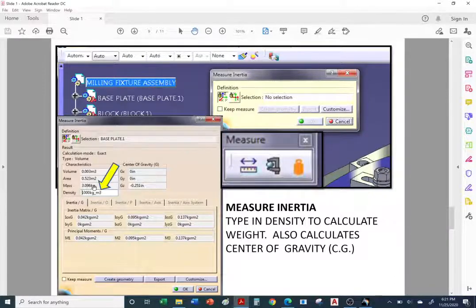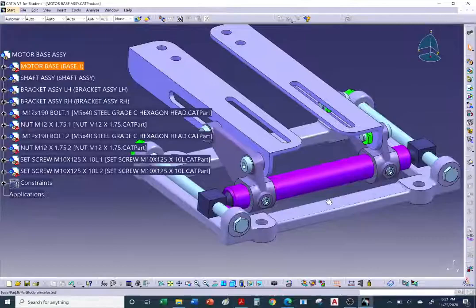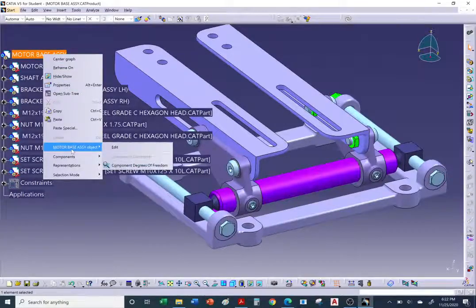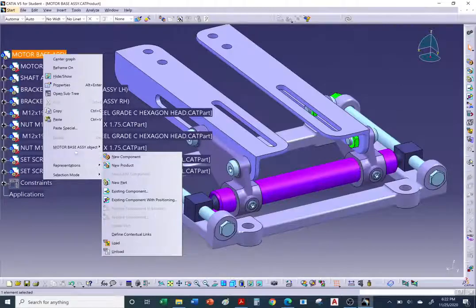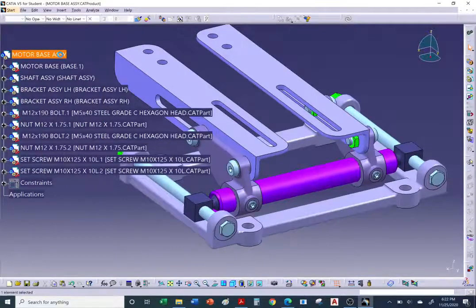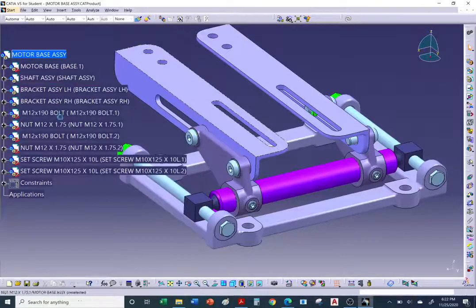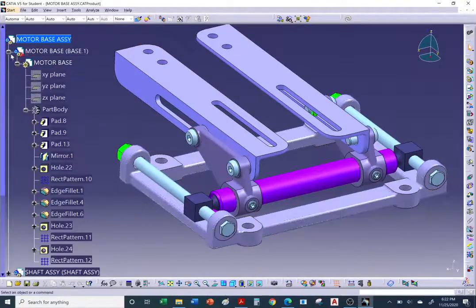And also how much it weighs. Okay, so here under mass, it's telling us how much it weighs. So we're going to use this inertia icon command to find the center of gravity and to also find out the weight. Okay, now I have not applied any material to my parts. So let me go ahead and load these up into design mode. I want to go into design mode and wake all of them up. I don't want them to be shells. Let me double click at the top. And I'm going to go into design mode. So it's loading all my files. So all of them should be awake now, showing all the history.